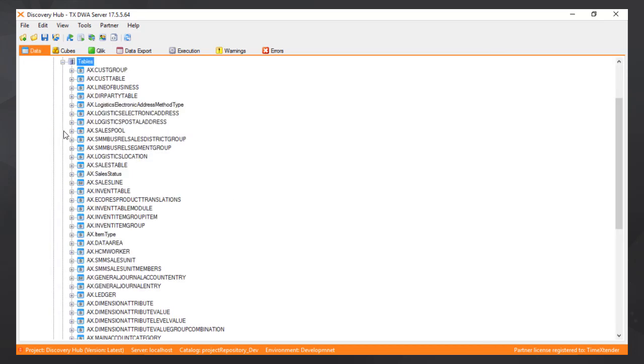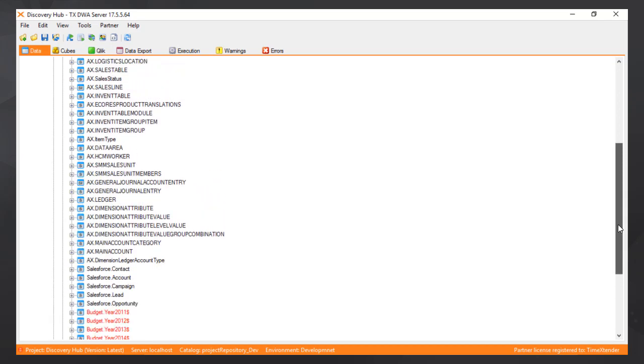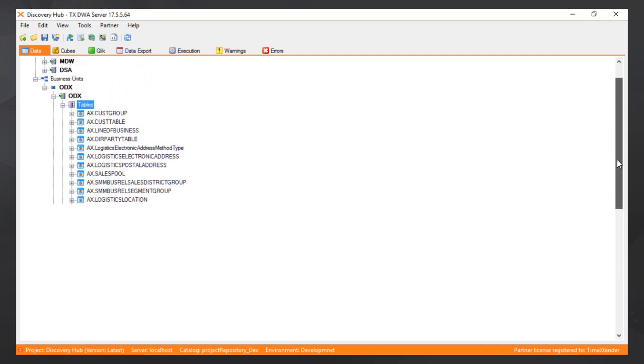Now when I open the ODX, you can see all of the new tables I've added here at the bottom, all organized into its own schema. They're shown in red because I've not yet applied these changes to the physical database. We will do this later. You will also notice all of the tables for my other data sources as well. Easy to find in one location, enabling immediate access for discovery without excessive reporting load on the source systems.